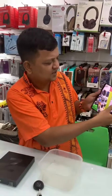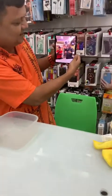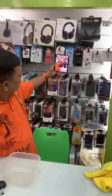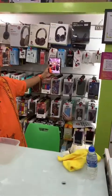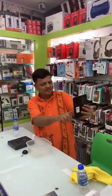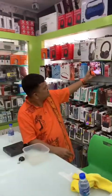So check this out. These are the guys who are shooting. That's Suresh Jumani there, and we are being shot. This is at MobileZone. Now look at this. Can you imagine a selfie this big on any other camera? Everybody who knows me, I take a lot of selfies. Imagine, you can take such a big selfie with this. And look at the clarity, man. It's awesome. It's fantastic. Yes, the selfie done. But this is so good, so amazing.